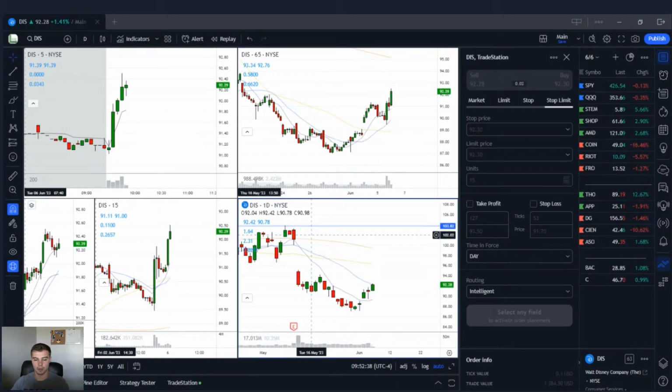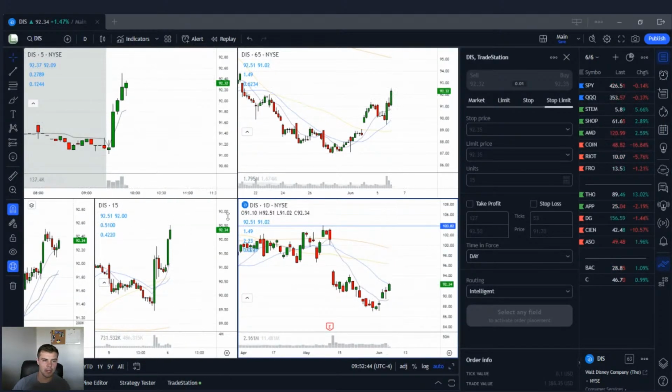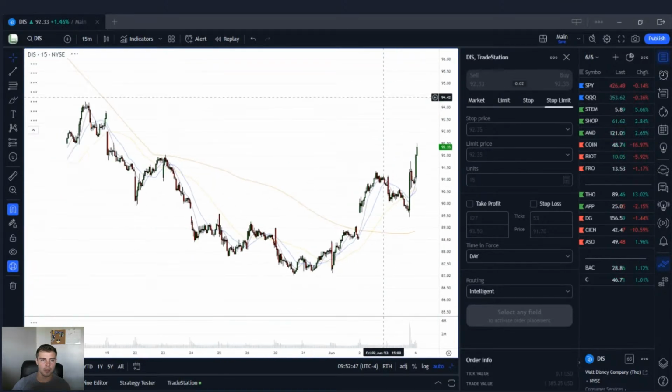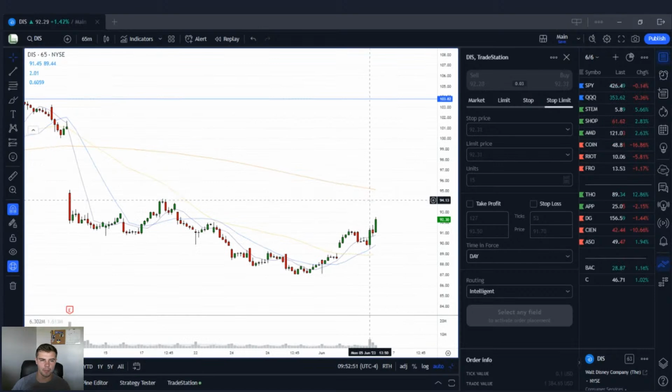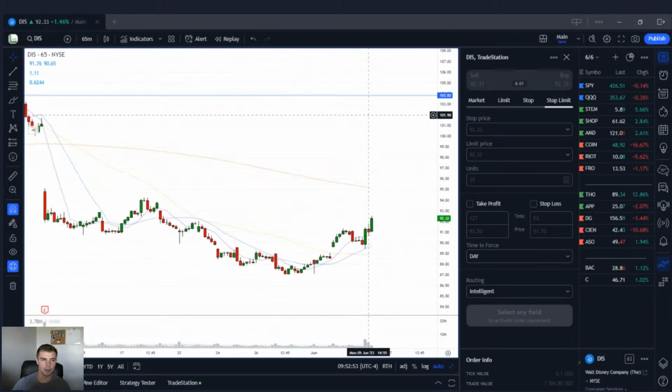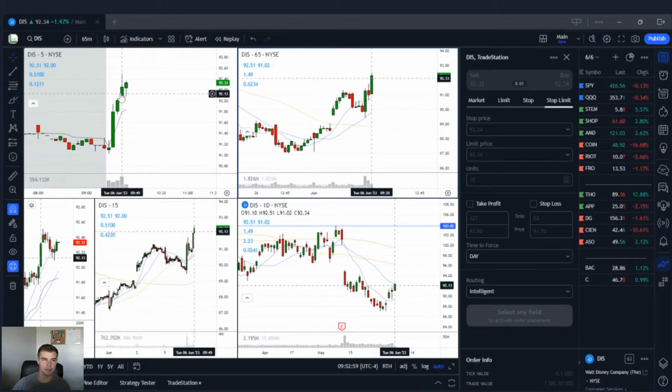All right, looking at Disney. Are you trying to swing trade this time, or are you day trading it? For day trading purposes, you can actually keep an eye on it. That's a decent little void up here. Should have room to, I don't know, 93 bucks, maybe even 94. It's the range. Got some good range left, so yeah, you can keep an eye on this one.